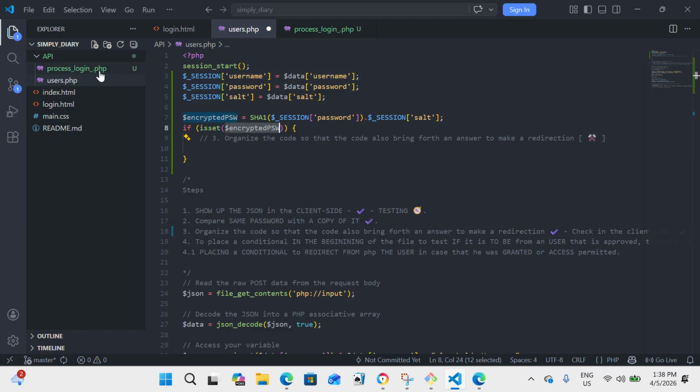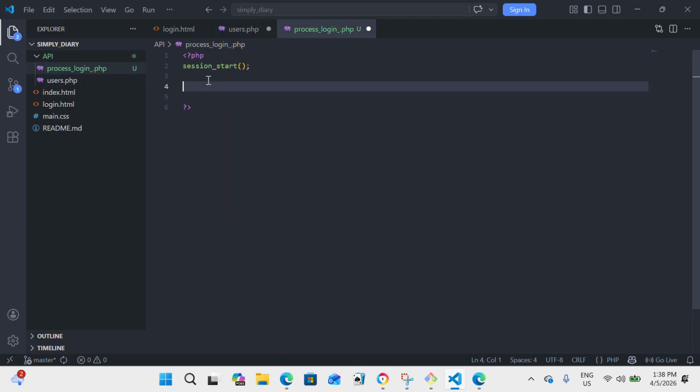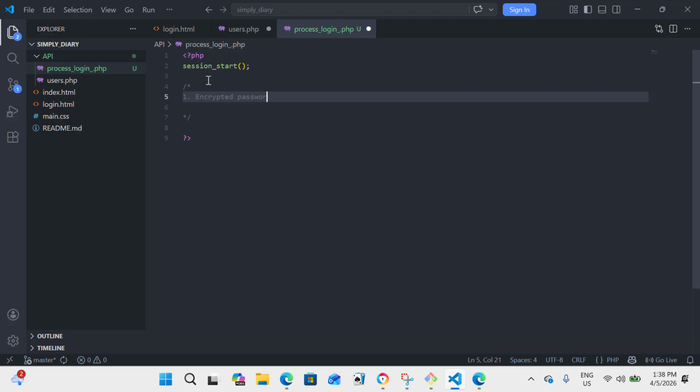Okay, let me see what it is here. So let's place here even the step by step. First, encrypted password from client side, bring forth the encrypted password.